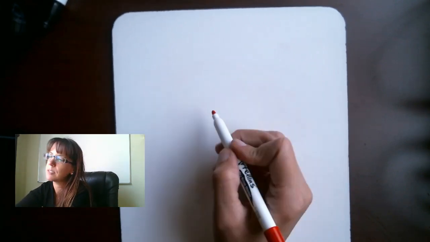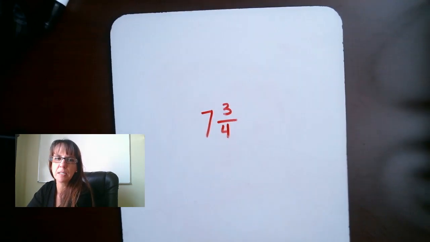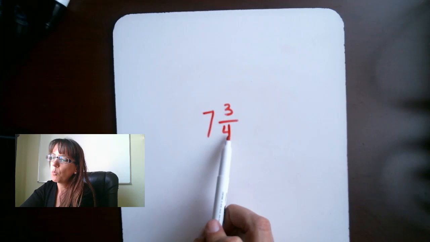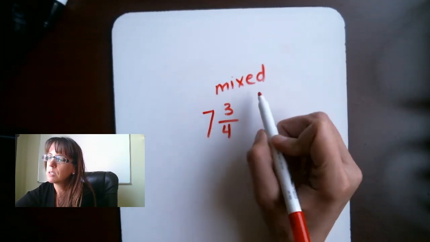Good. Okay, so our next problem that we have are mixed numbers. A mixed number, it has a whole number with a fraction attached to it. And just as a friendly reminder, let's do this. 7 and 3 fourths. This is a mixed number.